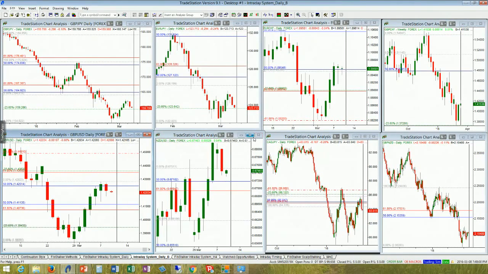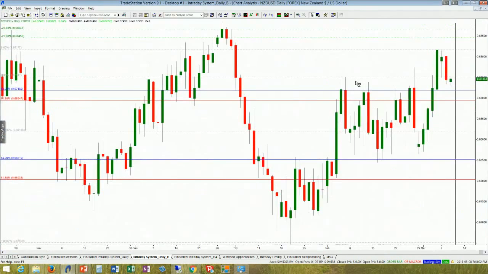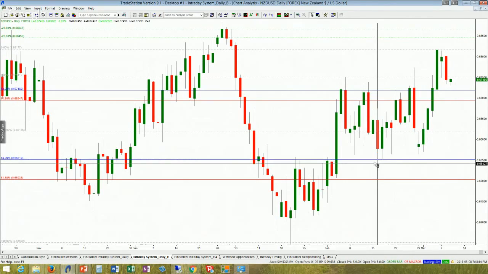We then reviewed the New Zealand dollar US dollar, which is still correcting, and this market could actually, worst case scenario, retest 66.18 or 67.18, sorry. No need to exit the long. We entered long this market at 0.65. We are looking for a target at 68.50, so 300 pips above.